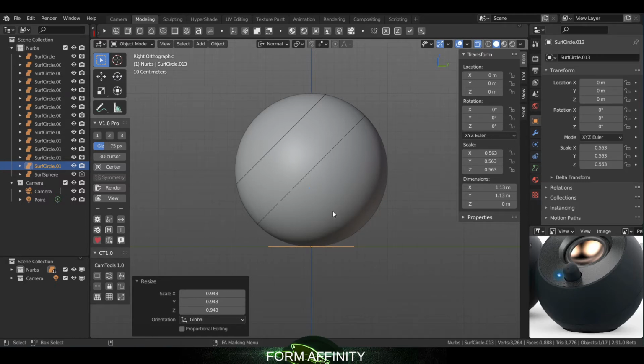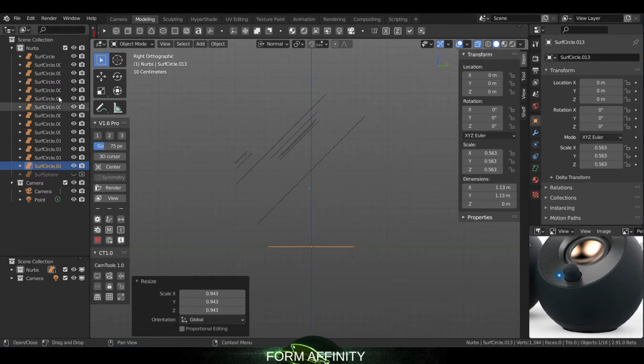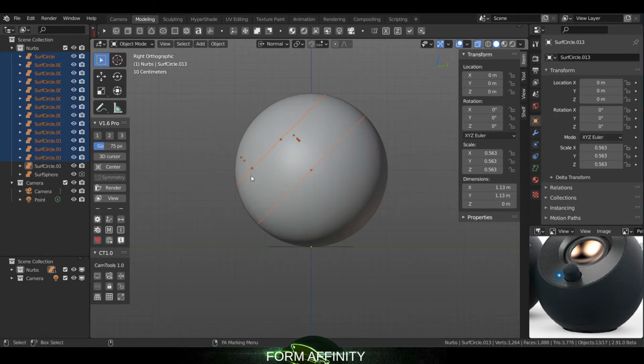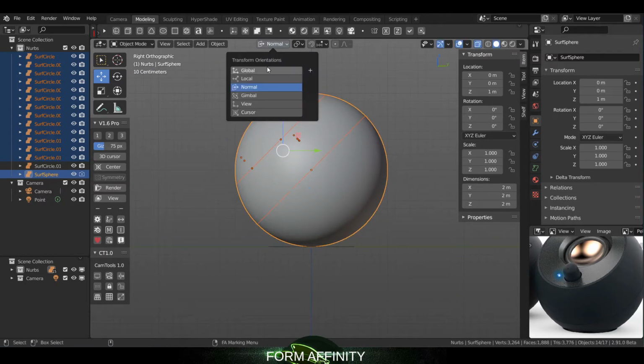So now we need to go ahead and move everything that we have so far down. So all these guys and the Nurbs sphere should go down to sort of meet this edge. When we do that, I'm going to set this to global.